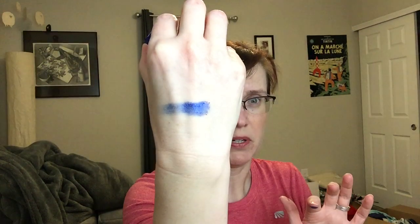Another declutter is this eyeshadow. It is from the Jeffree Star Blue Blood palette. I have such a hard time saying that. I had saved this, so I depotted the entire palette, gotten rid of some shades. Thought I would save this one because it looks really beautiful. And the other day I tried to use it as a liner, so I mixed it with Duraline, put it on. It looked really pretty until about halfway through the day when it started flaking off, which I could forgive because this is a very glittery formula. It's very smooth and very pretty, but very glittery, and now I have it on my hands.